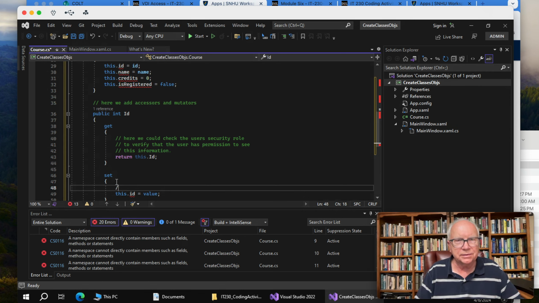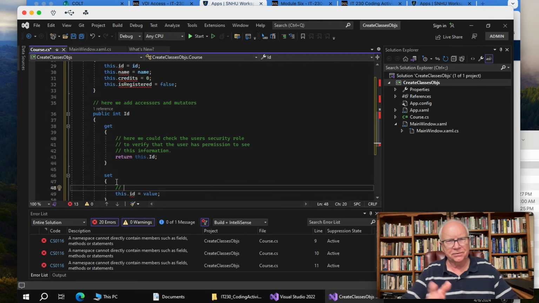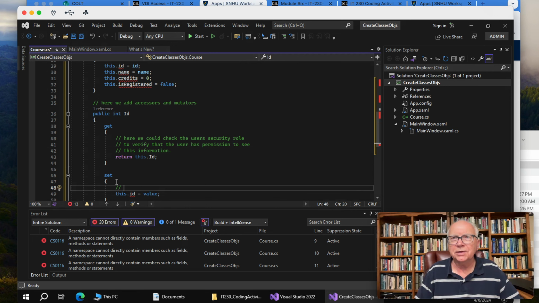I'm only going to put this note here once, in the getter and setter for the top property, but it will be true for any of these accessors and mutators.